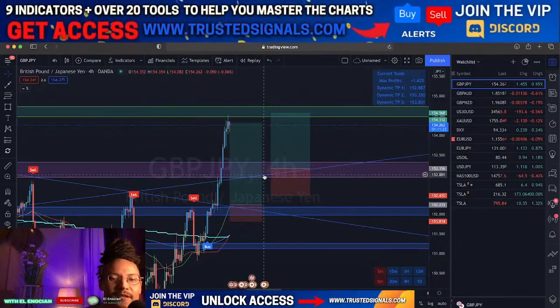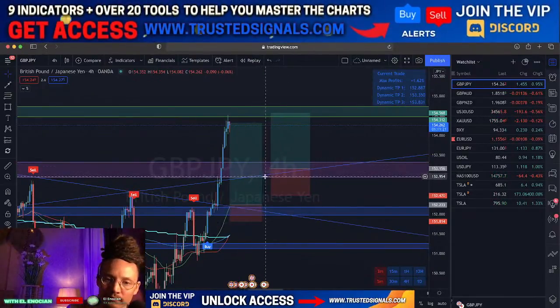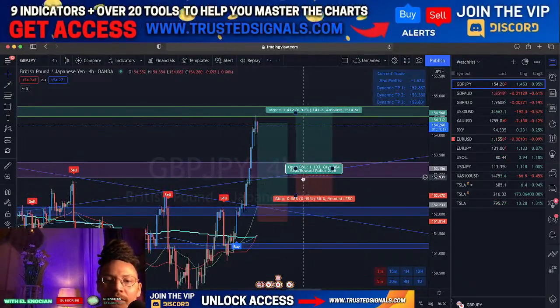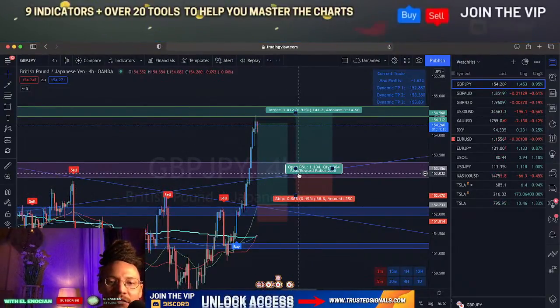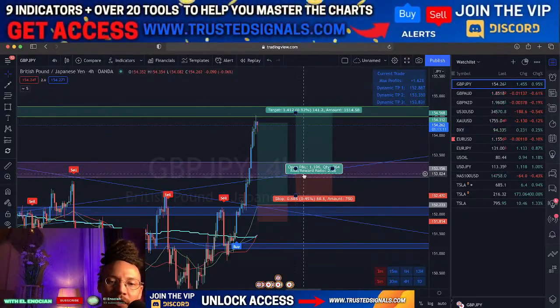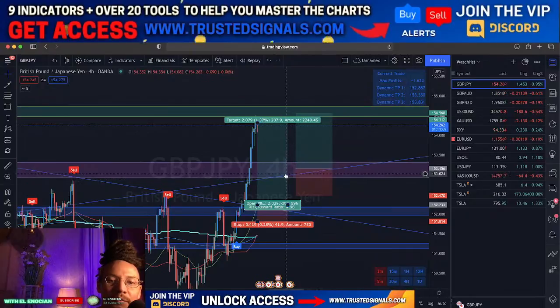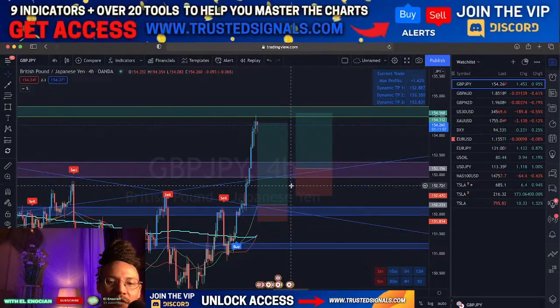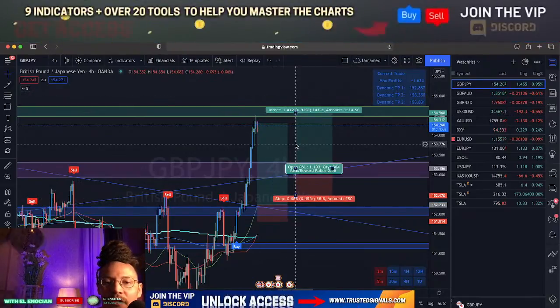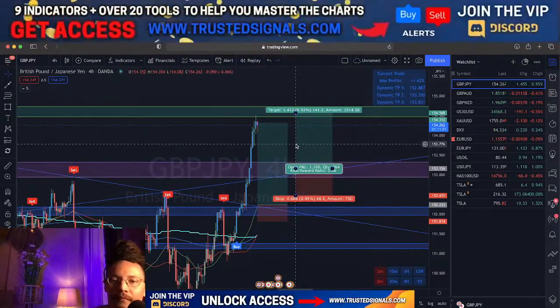So depending how price reacts at this level on this trend that I made, which is a major trend on the higher time frame, I will see how price reacts. If it fails to close below, then I'll go long. But if it breaks below and does a retest and a break, then I'll wait till it comes to this level and enter long there.